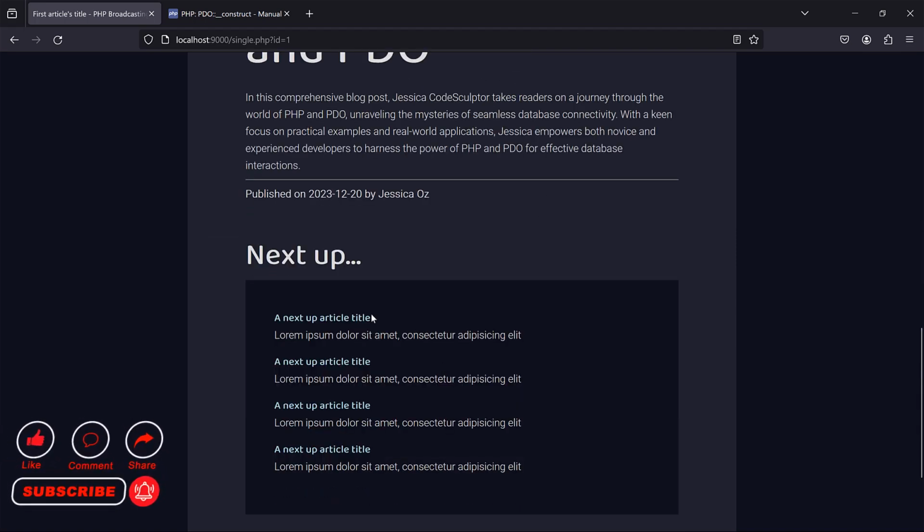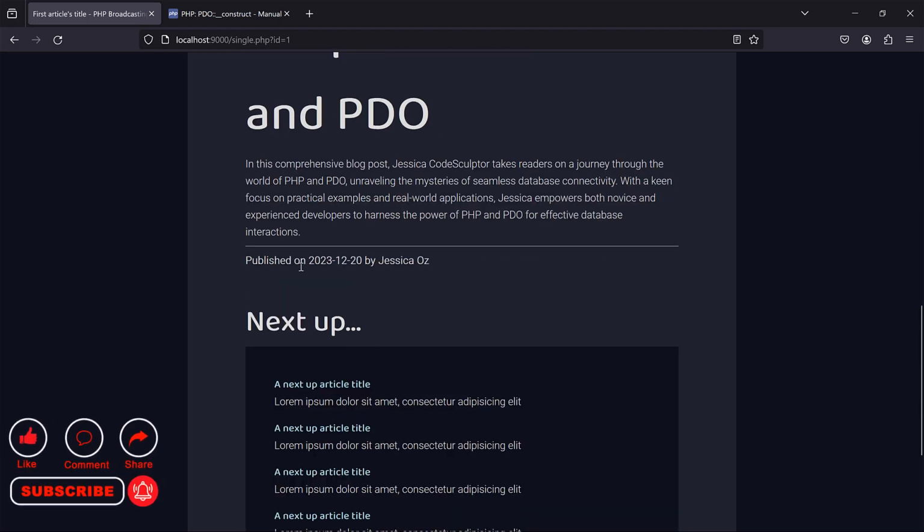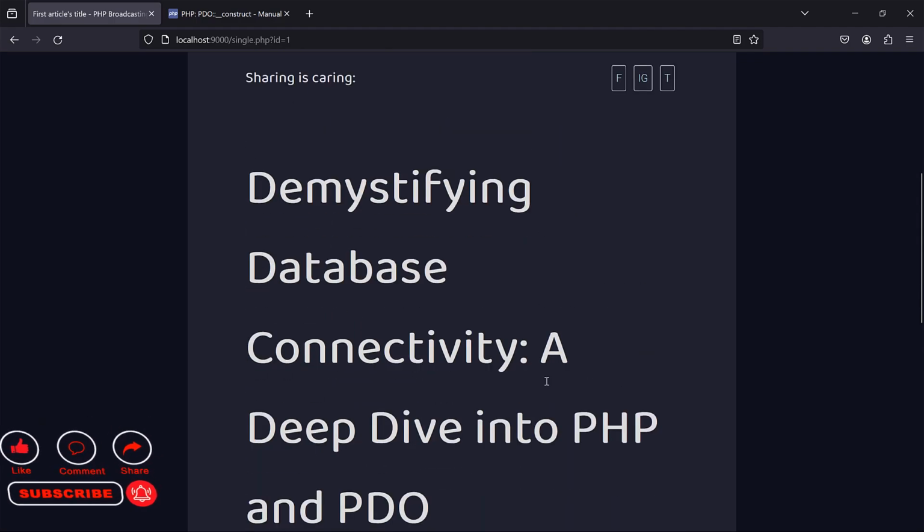So like we said, we are going to work on the next up, which is some random articles, like 4 or 5 articles we are going to fetch right under each article, but that could be different from the article. But in this case, since we have only one article, we will not add that exception now. So it means it is going to fetch the same article right under this article. So how do we do that? It's quite straightforward to get that done.